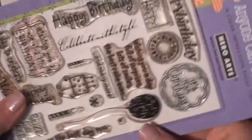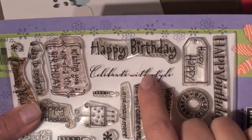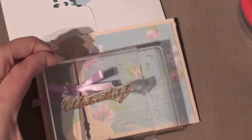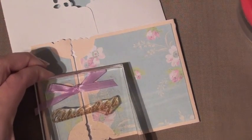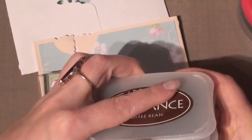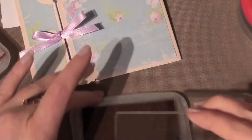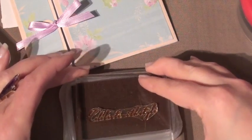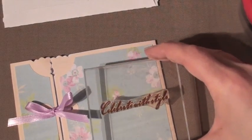I'm not quite done with the card. I'm using the Hero Arts stamp, 'Celebrate with Style,' to add to the front of our card. This will be a birthday card for a friend. So I'm going to place that on the acrylic block and we will be inking it up with the pigment ink pad, Brilliance Coffee Bean. I thought the brown color would be perfect for this particular card — I didn't want the harshness of black ink. So we can go ahead and stamp our saying down onto the side.